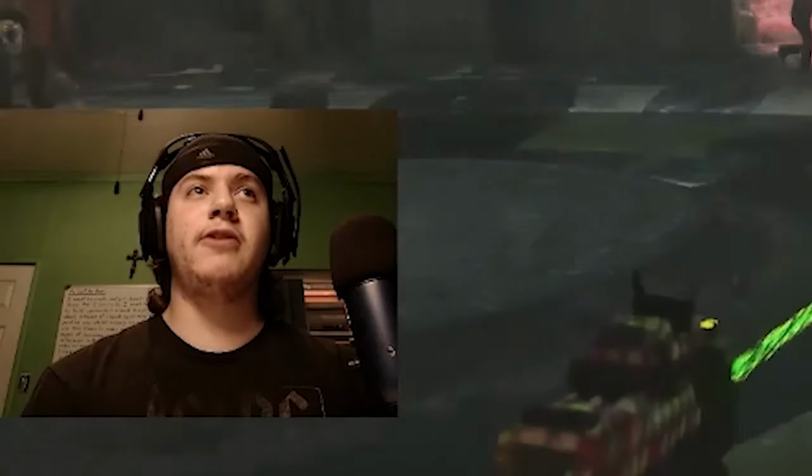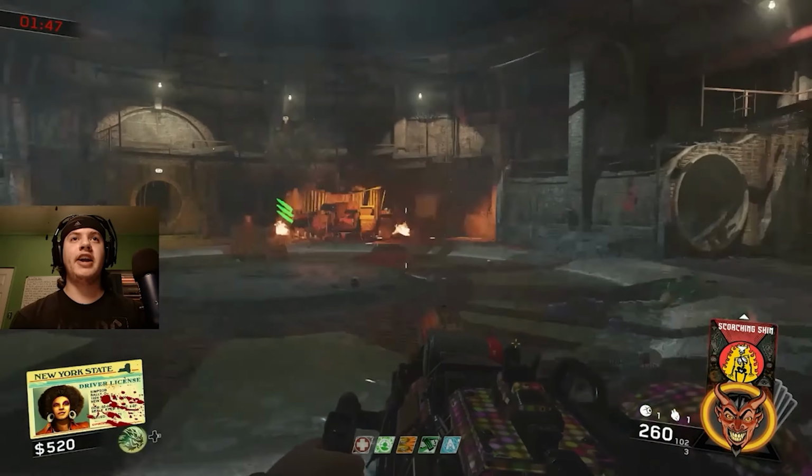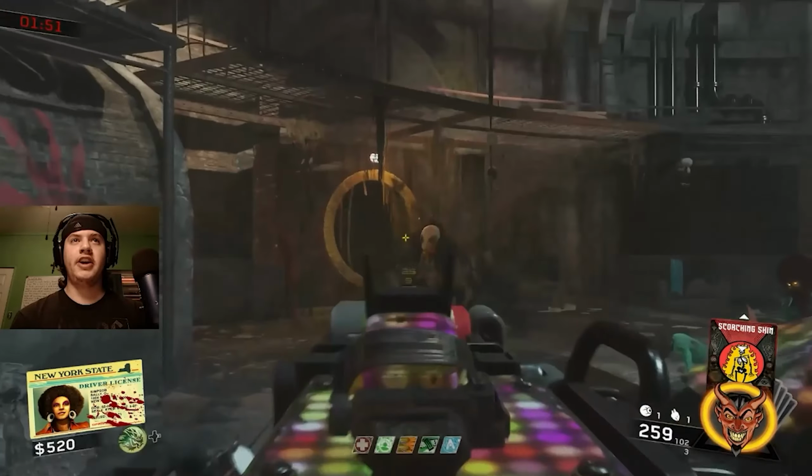And the thing about this step that makes it difficult, the symbols can reappear on the walls if you don't go fast enough, but I just did it pretty quickly. There's the gong letting us know we did it. Now we gotta shoot the Rat King until he goes away.